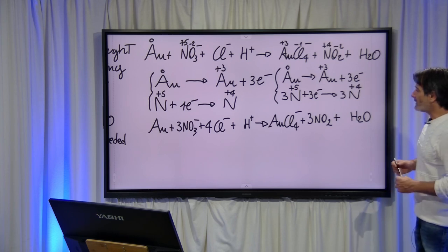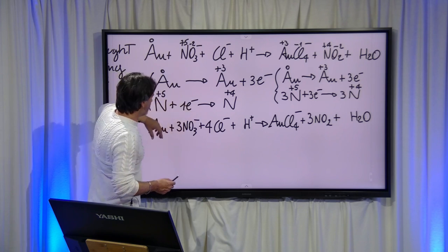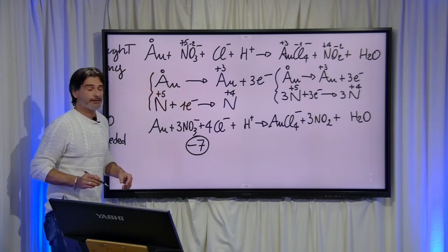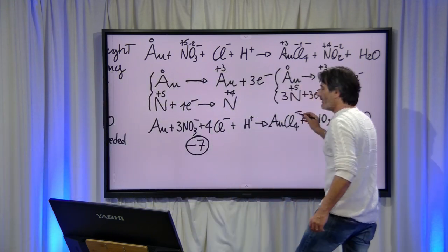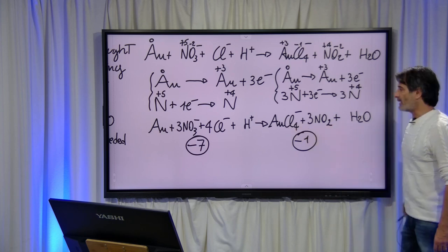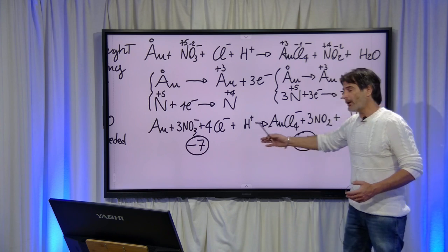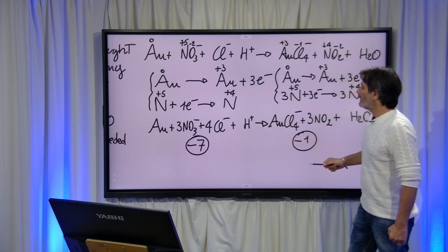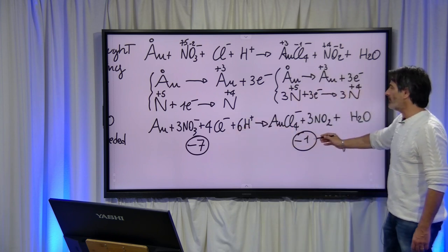And so I can count here. Here we have 3 minus charges and plus 4 minus charges. So we have an overall charge equal to minus 7, 3 plus 4. And here we have only 1 negative charge. Here the overall charge is minus 1 due to the complex ion. So what I have to do is to make these 2 charges equal to each other. And I can do this using the undefined coefficient of the hydrogen, putting here 6. So minus 7 plus 6 equals minus 1.